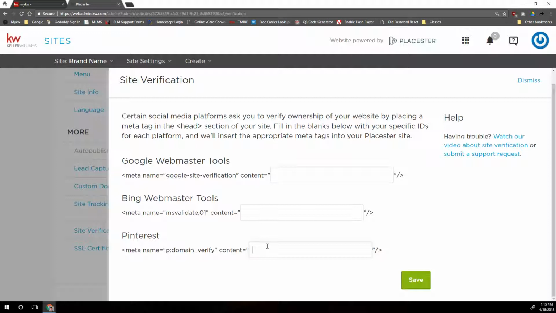You can create a business page on Pinterest, and in order to show the link to your website on your Pinterest business page, you need to verify it using this same method. So if you need some more help with that, feel free to shoot us an email at support@scottleroymarketing.com. We can help you out with most of that. Make sure to click Save once you've got all your changes in there so that they get applied.